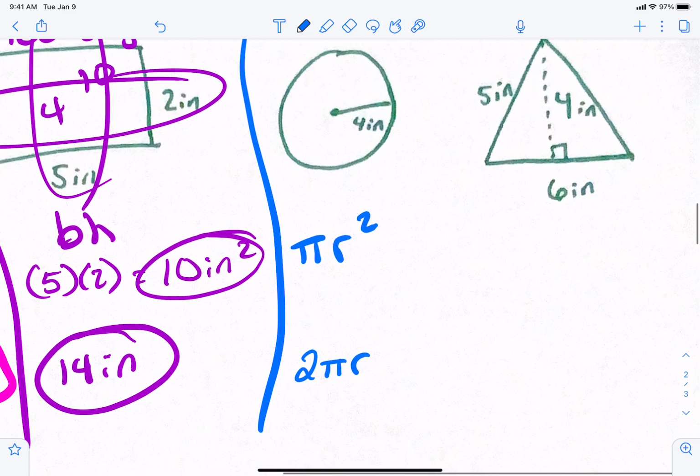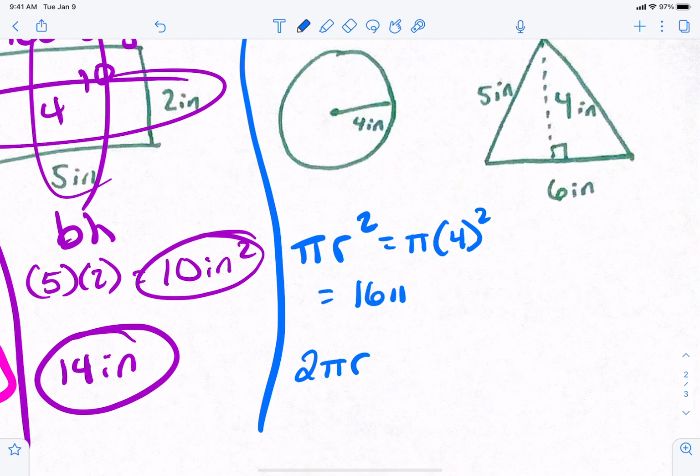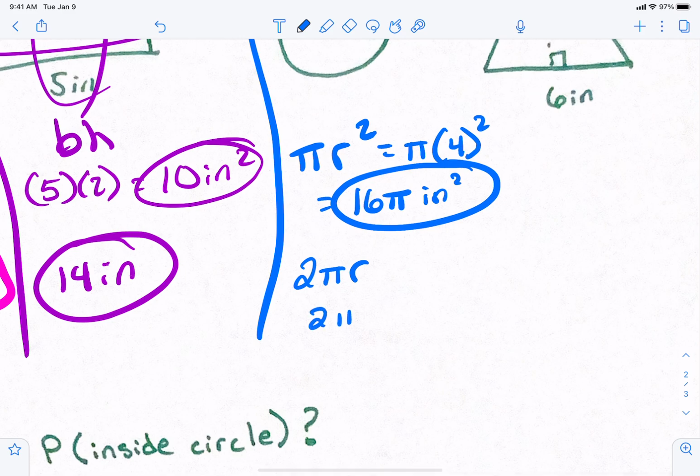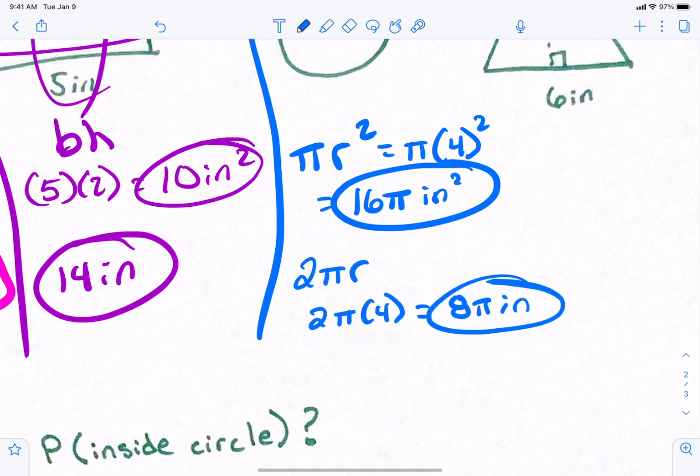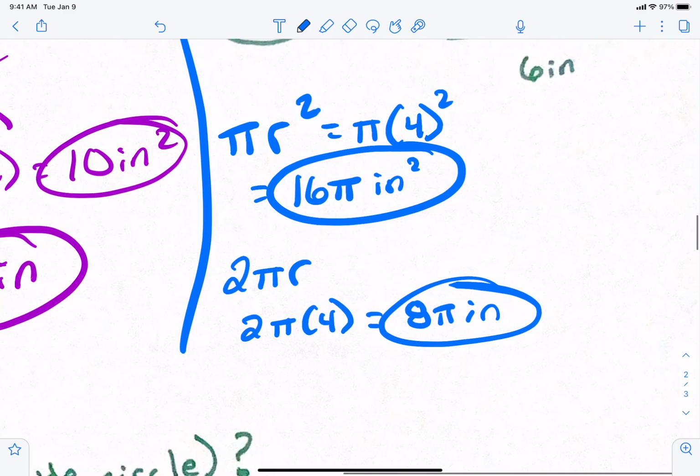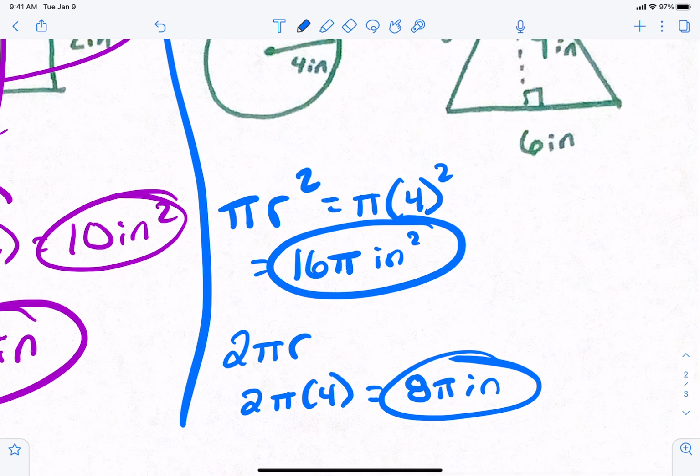Okay, so the radius here is 4 inches. So let's do pi times 4 squared. So 16 pi is going to be the area in inches squared, whatever that is as a decimal. They might leave the answer as 16 pi, right? They might not give it to you as a decimal. So make sure you look to see what they want the answer to be labeled in, okay? This guy is 2 times pi times 4, or 8 pi, just inches. That's the circumference of the circle, okay? Just the circumference. All right, happy with that?